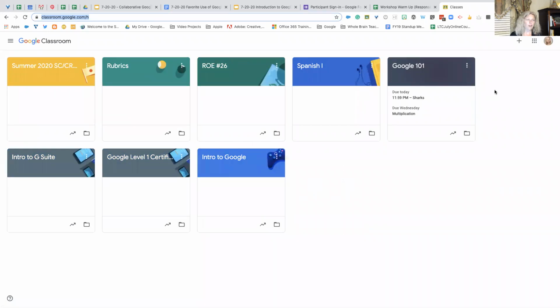So again, how do you get a class? Let me back up a minute. If this is your first time going into Google Classroom, it may ask you to see, are you the teacher or the student? Make sure you mark you're the teacher. And then can some of you help me out? What else does it say when you're first going into Classroom? After it says you're a teacher, then what's the next question? Did anybody else get another question? It asks for you to set up your Google Classroom.